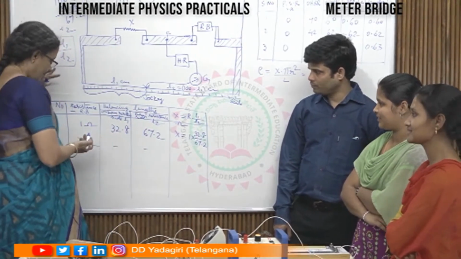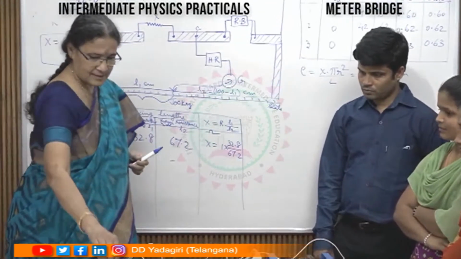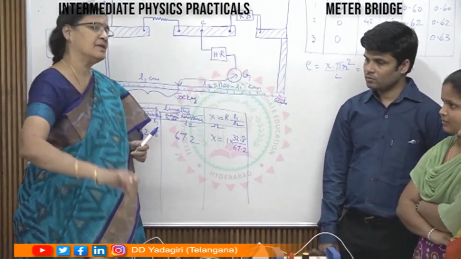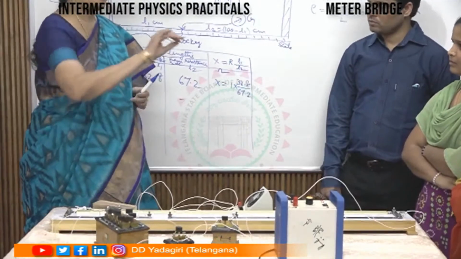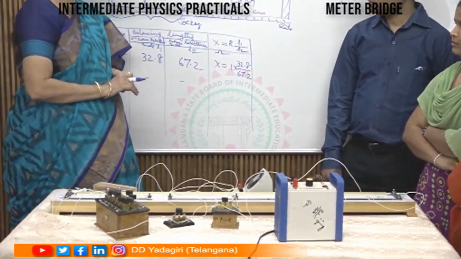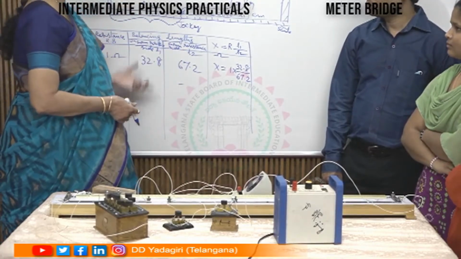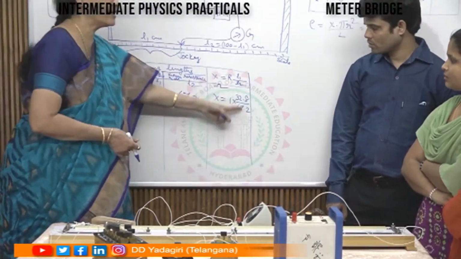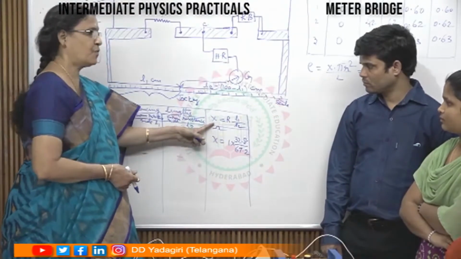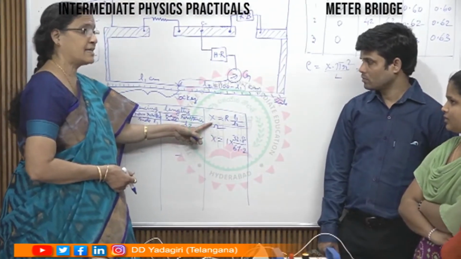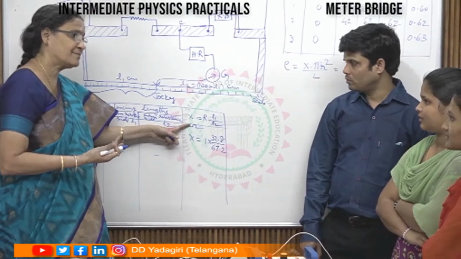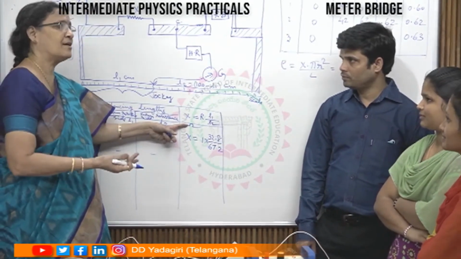Like that, for the next reading, keep these 2 open, 3 ohms. Just take 3-4 readings like that. They will mention how many readings you have to take. You take 5 or 6 readings. The average of all these 5-6 readings which you have taken, in the last column, gives you what? Average X. The unit of X is ohm.